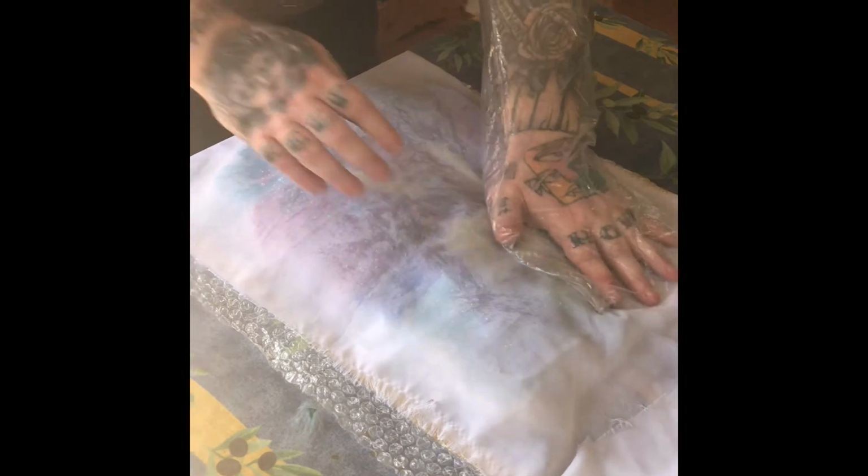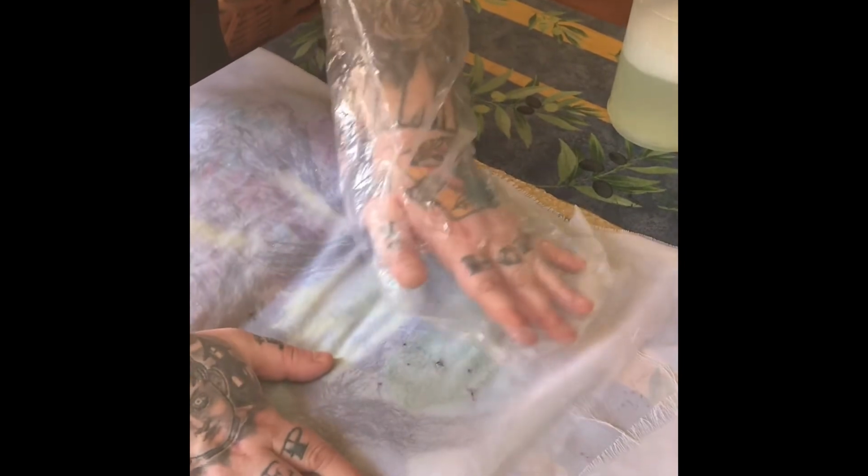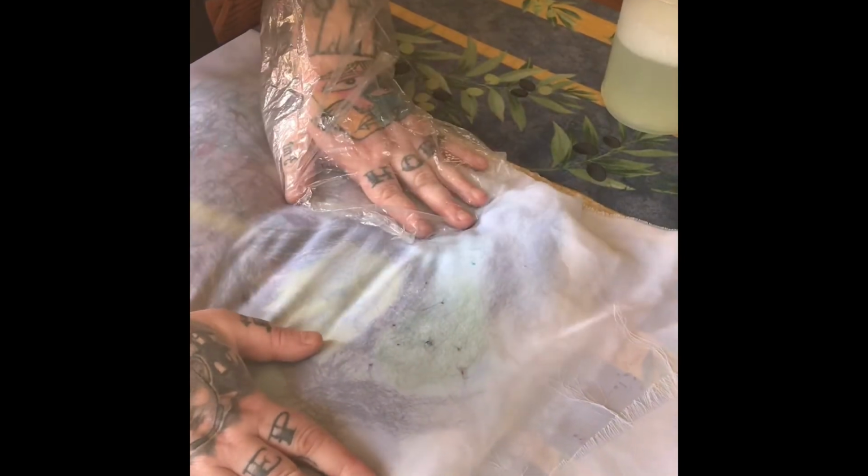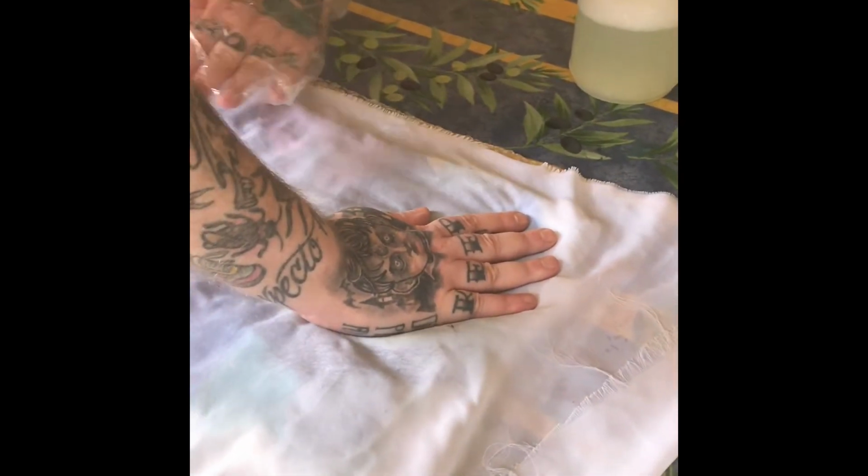wet it down. With the plastic bag, you can just press it down first. Press down and guide it better with the plastic bag. And I can feel it needs more water.